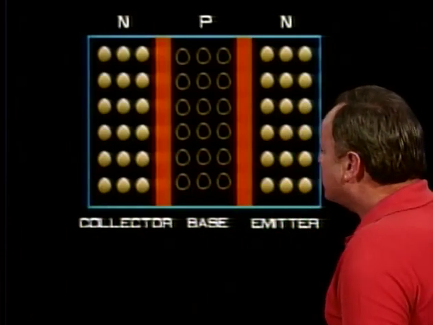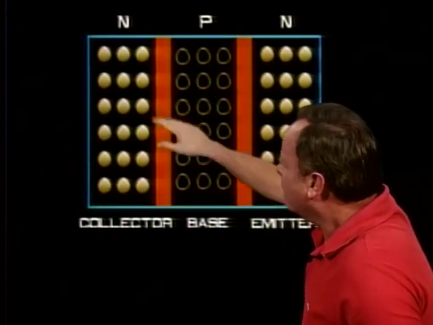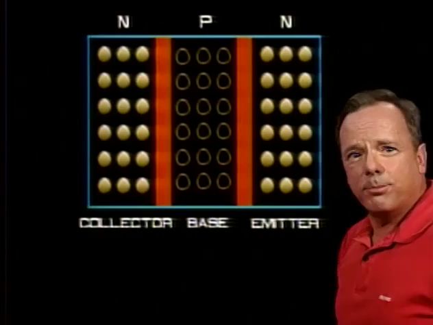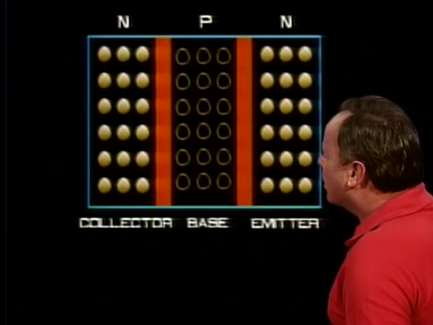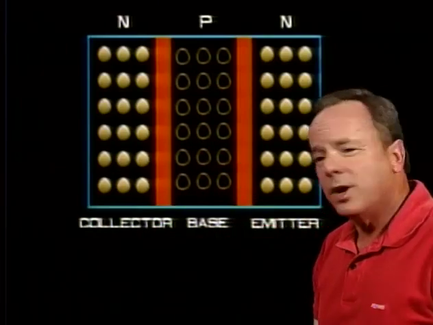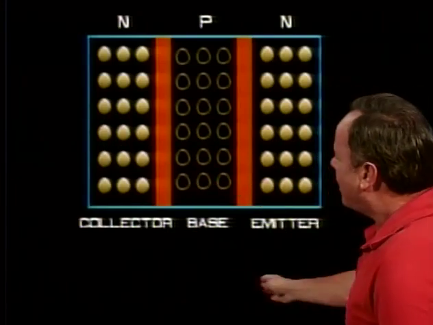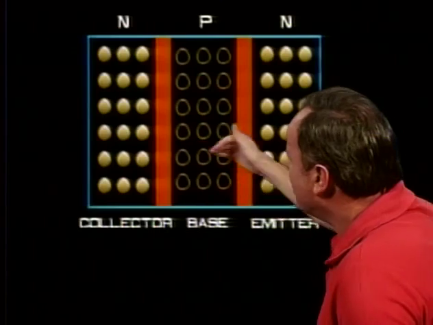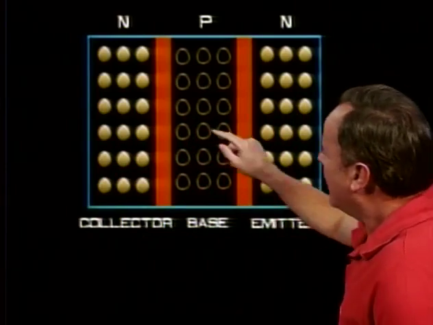Let's assume that you have a transistor that's composed of N-type material here, P-type material here, and N-type material there. It's often referred to as a sandwich. And this is the junction between the N-type material and the P-type material. That's a very important concept. Now, certain circumstances are needed for current to flow through here. Let's assume you put a negative charge over here, and a positive charge over here. We're going to call this the emitter, where there's a negative charge, because electrons are going to flow from the emitter through the base to the collector. In order for current to flow, we need a negative charge here and a positive charge here.